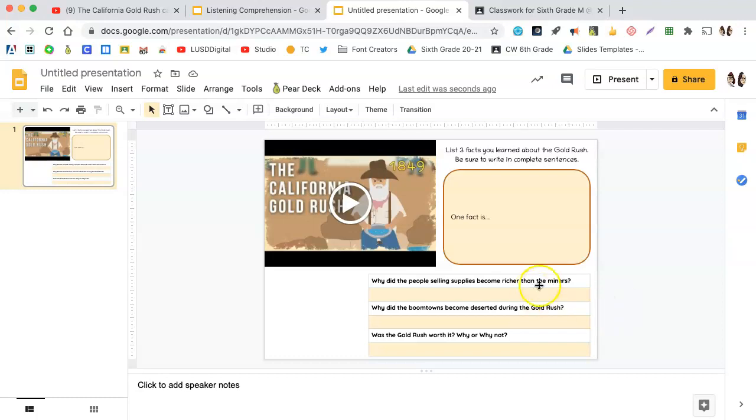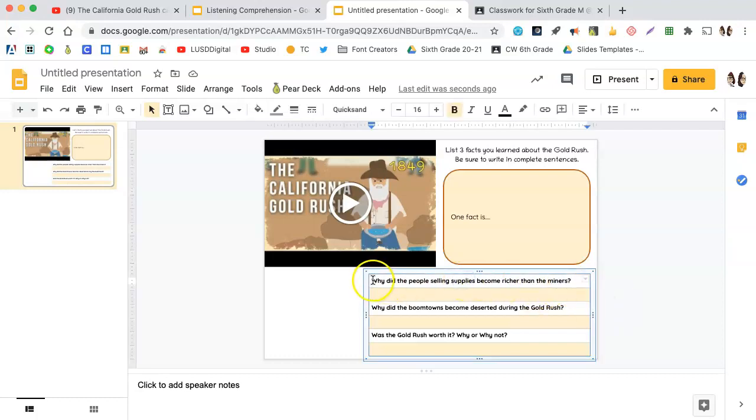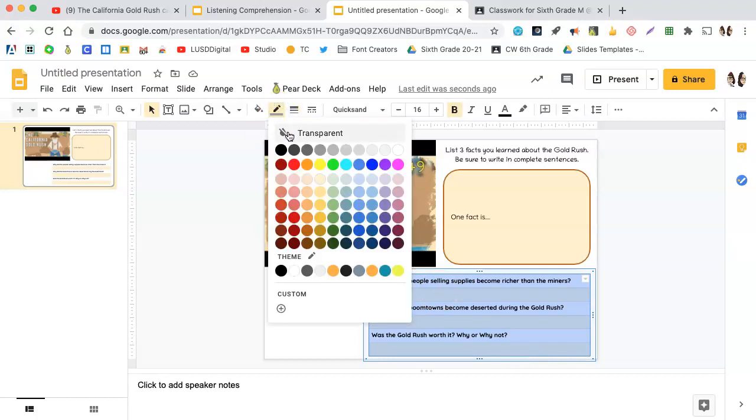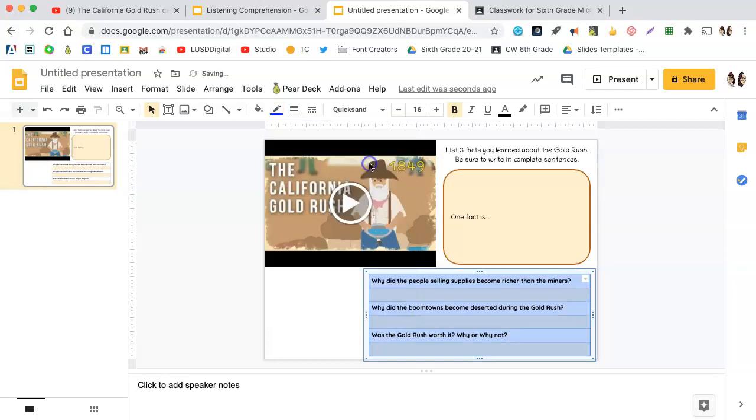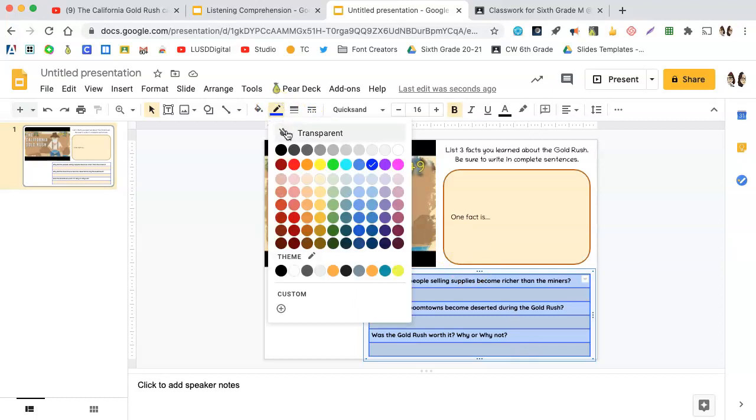However, what I don't want is the borders. So simply click in, highlight everything, and go to your border color and make it transparent. Making it transparent will remove the borders. If you want to keep the borders, you can also change the colors as well as the weight. Since I do not want the borders, I'm going to highlight, come to the border color, and click transparent.